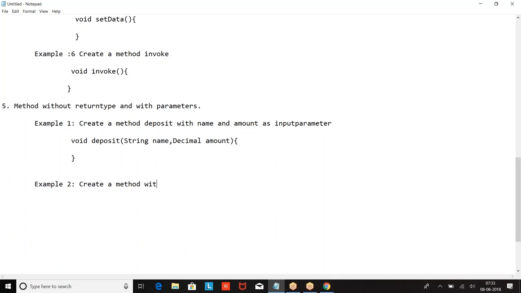Create a method withdraw with account number and amount as input parameters.